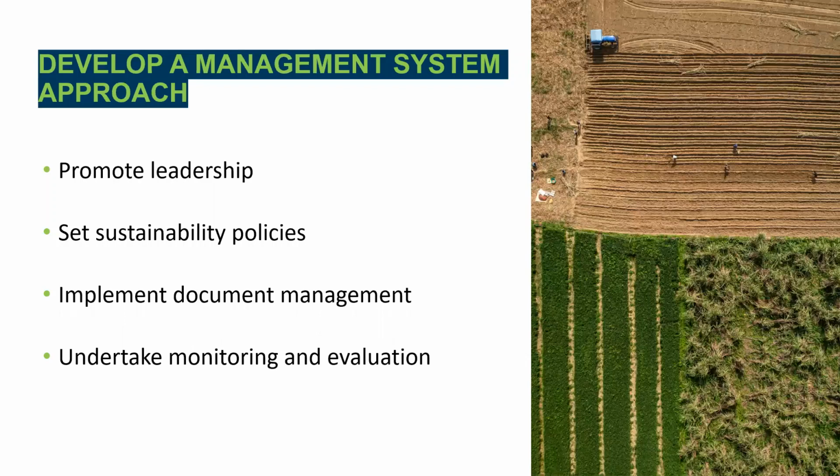As I mentioned, developing a management system approach. So this is one of the key changes, really looking into creating, promoting leadership, setting sustainability policies, implement good document management, and undertake monitoring and evaluation. So it's really about the process of how you try something, you learn from it, and then you improve, and you have the records, the numbers, and an understanding of how to improve things over time. So it's really about bringing continuous improvement to life.